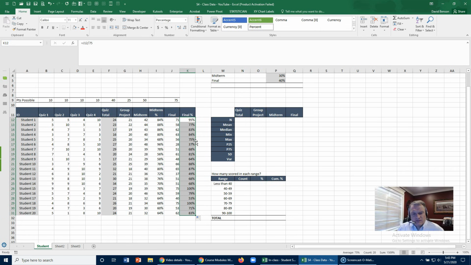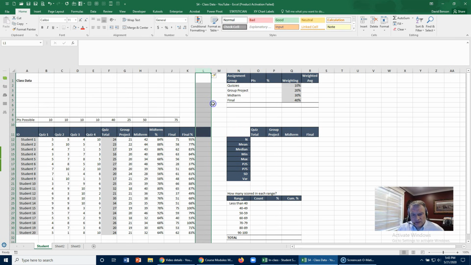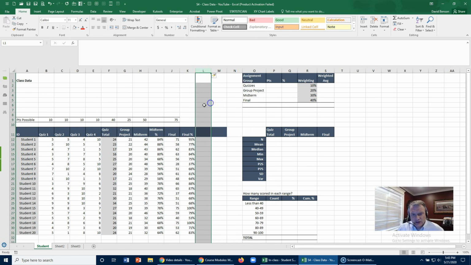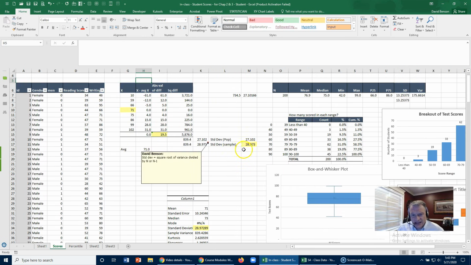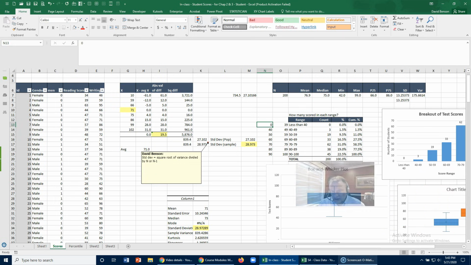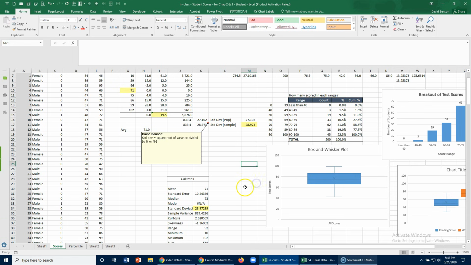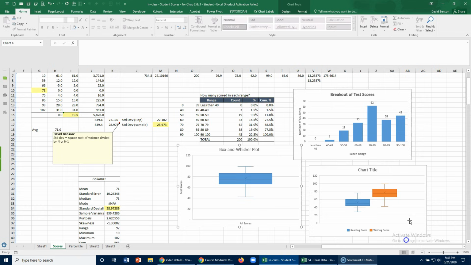I'm going to insert 2 rows here just so you know, and then I'm going to go ahead and hit clear all to get rid of those formats. That's because I want to show you something down here. This is going to be very, very similar to this in-class exercise that we did, where I calculated, and then I'll move me out of the way here, so that you can see this box and whisker plot and this bar chart right here. Okay, so it's going to be a lot like this one.